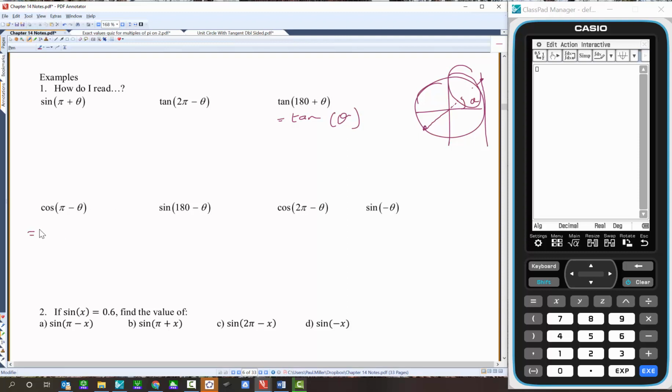All right, let's go cosine of pi take away theta. All right, so we're at pi, and what we're going to do is rock back theta. Okay, so what does that mean? Now remember, we go positive direction and negative direction. Negative direction is clockwise. That's saying go to pi and then rock back theta. So we're going to go to here, and that's going to be theta there. Right, so noting that this value here is going to be negative. Okay, the x value, because it's cosine, is going to be negative. Well, I don't know how to evaluate second quadrant angles.